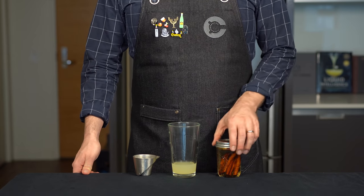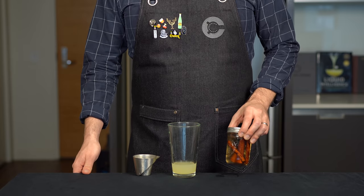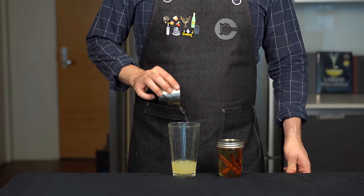To sweeten that up, we're gonna use a bit of cinnamon simple syrup. Just gently simmer equal parts sugar, water, and a few cinnamon sticks in a saucepan for about 5 minutes. We're gonna add 1/2 ounce or 15 mils to the glass.